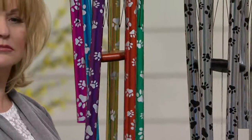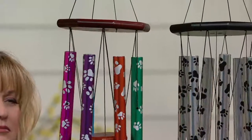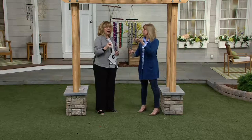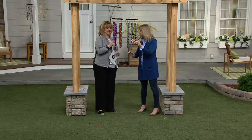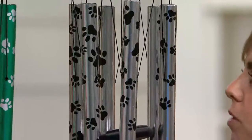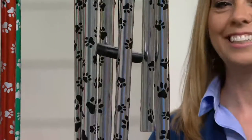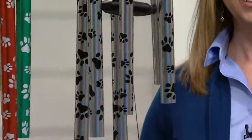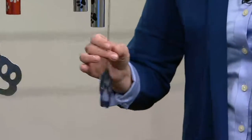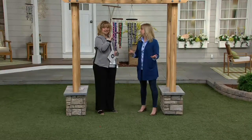Beautiful hardwoods on here that have three coats of marine varnish. Just the right hardness so that they're not clanging into those beautiful bells, but making that malleted sound. Metal alloy so it doesn't rust. And that screen-printed design on there is meant to last. Put this out right now and you can have the most luxurious, beautiful sound. There are big paws, little paws, different kinds of paws. If you have more than one type of pet, they're all covered there. Even if you don't have a pet, if you just love animals, you can think of them as bear paws.